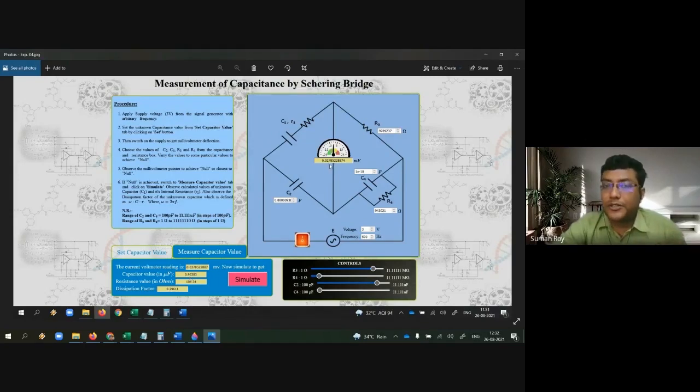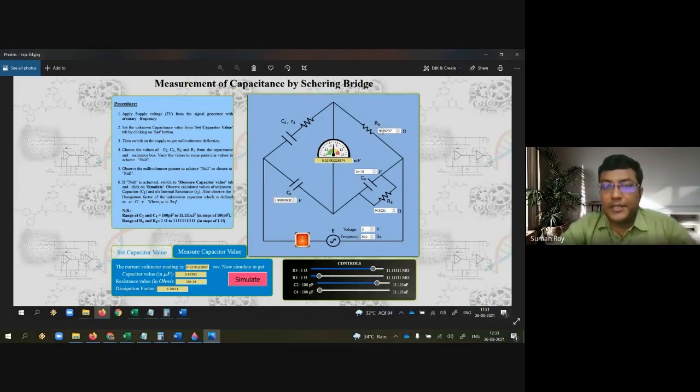The error is 0.02. If it is 0.00, then you will get more accurate value. Okay, but as of now, that 0.02 or 0.03 is also permissible, provided that the main error should be less than 15%, as you all know. So this is a typical set of values here.